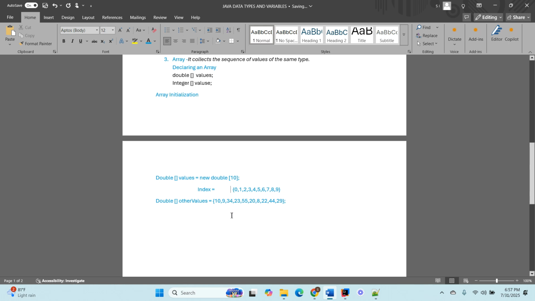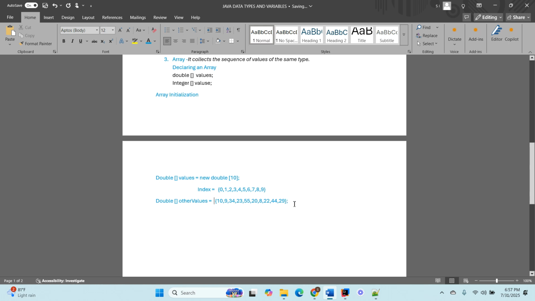But it has its corresponding element. In index 0, you store 10. In index 1, you store 9. In index 2, 34. In index 3, it corresponds to all of these numbers.